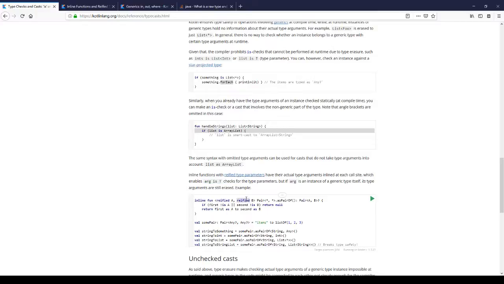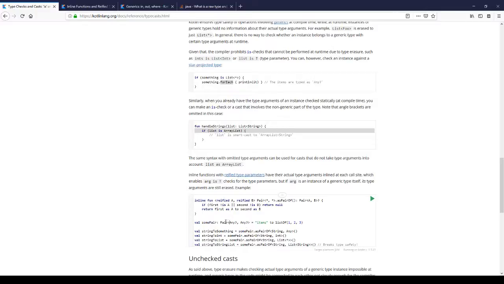Reified A, reified B, which means, oh, okay, because it's an inline function, it is going to be converted into the possible implementation at compile time.